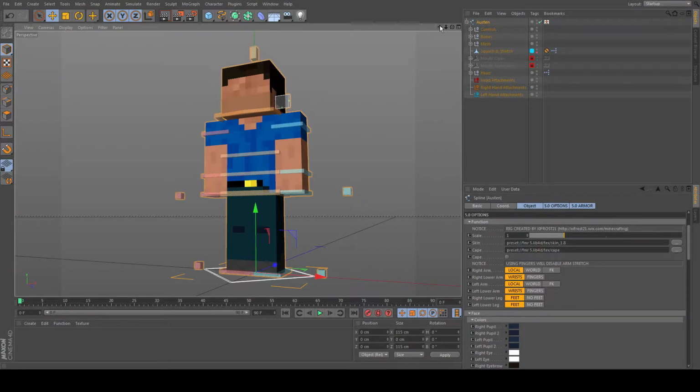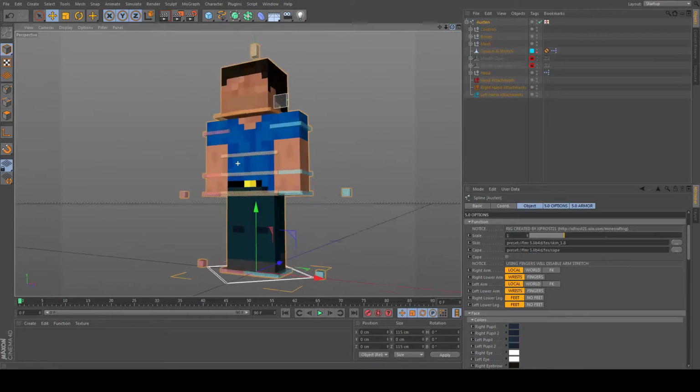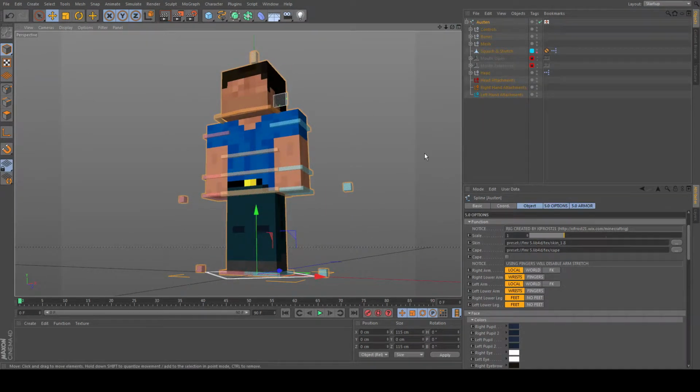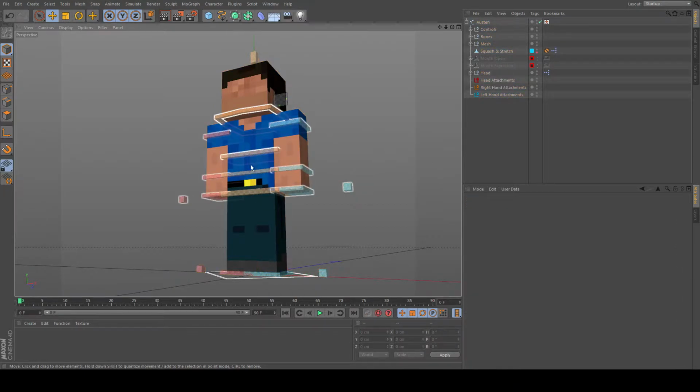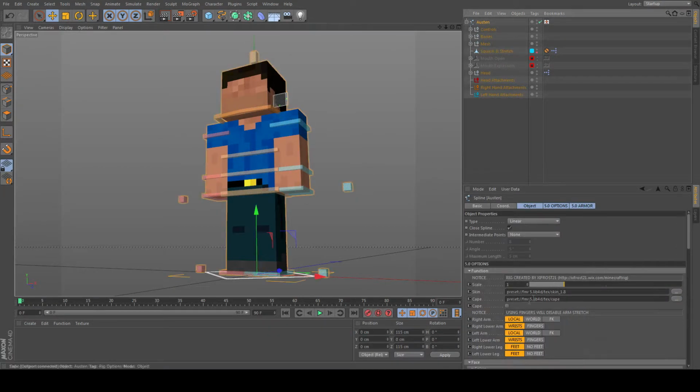One of the main bugs I'll tell you right now: when you're extruding the body part, like this part right here, the cape is not going to show up. If you try to enable the cape again, it's not going to work, and if you try to disable the cape around that time, it's not going to work either. I'm not really sure why that happens. It's just a little bug that I don't know how to fix.